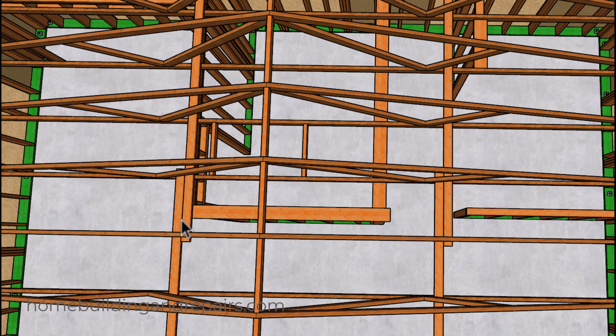Over here it's not always going to be a good idea to place the backing over a wall, because it's going to be something else that the plumber, the electrician, or the heating and air conditioning contractor is going to need to drill through or notch. So this right here might have been better if it was over here. To fix this, all we would need to do would be to change the location of the backing — have this one over here and then have this one on the right side.